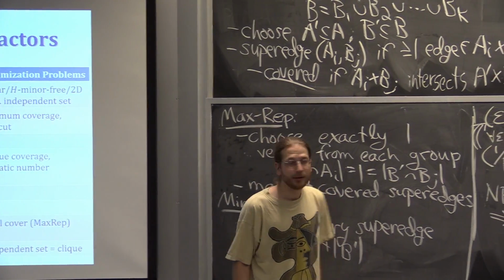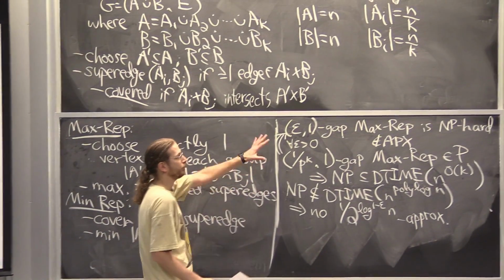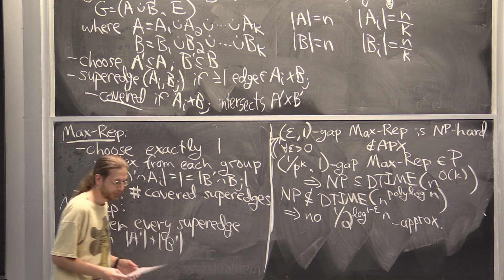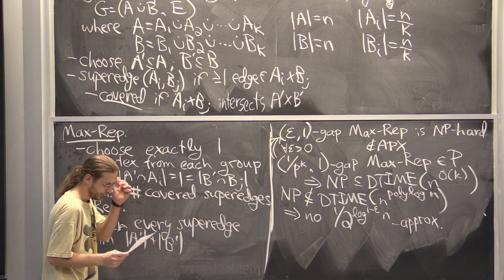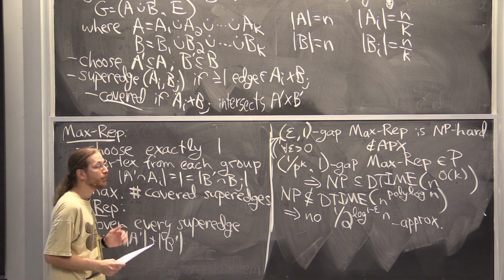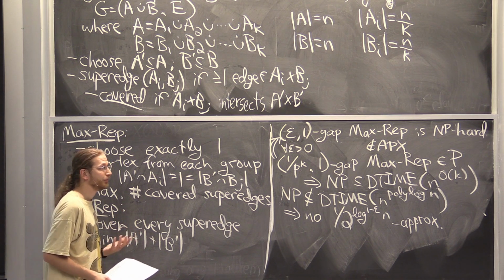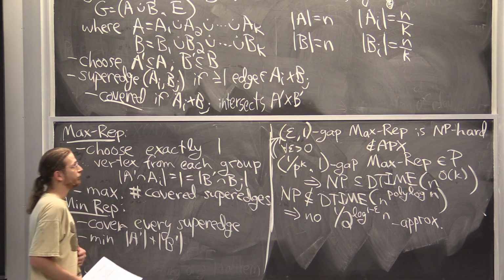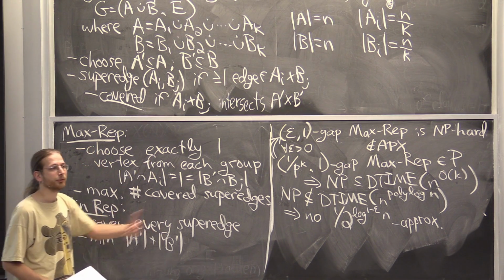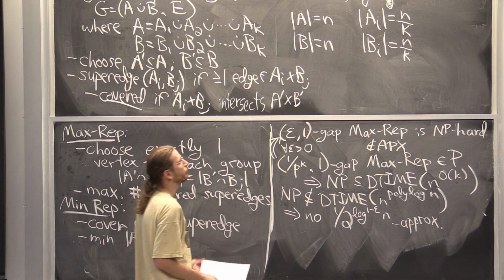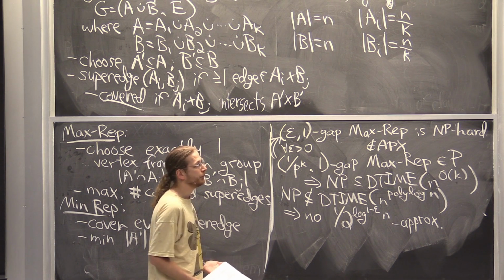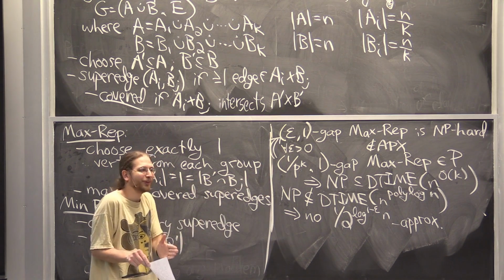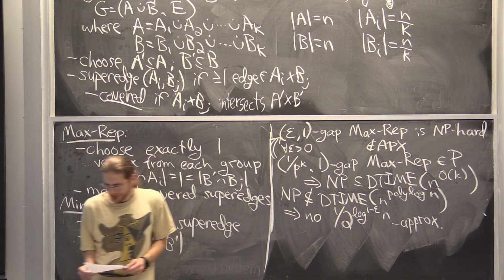So I'm not going to prove these theorems, but again, they're PCP-style arguments with some gap boosting. But I would say a lot of approximation lower bounds in the world today start from max rep or min rep and reduce to the problem using usually some kind of gap-preserving reduction. Maybe they lose the gap, but we have such a huge gap to start with that even if you lose gap, you still get pretty good results.